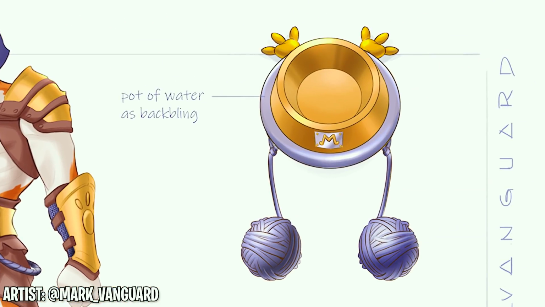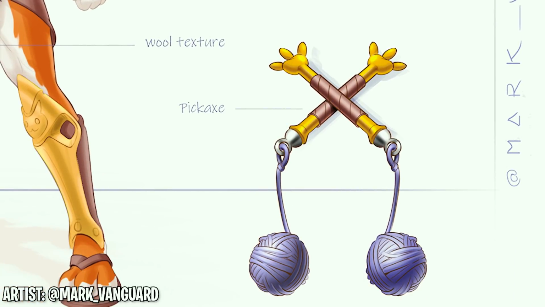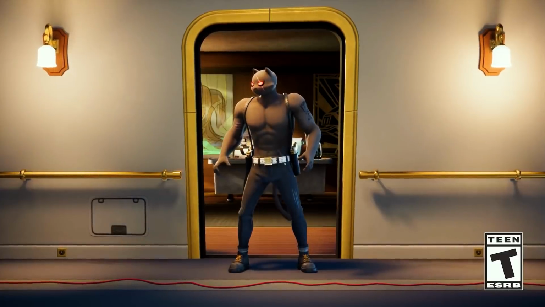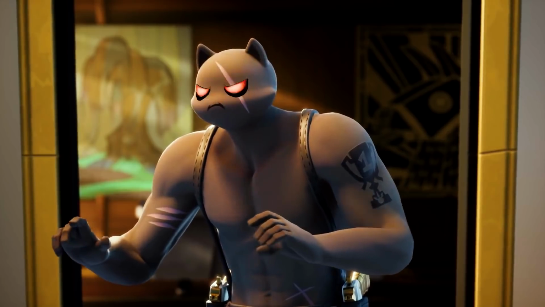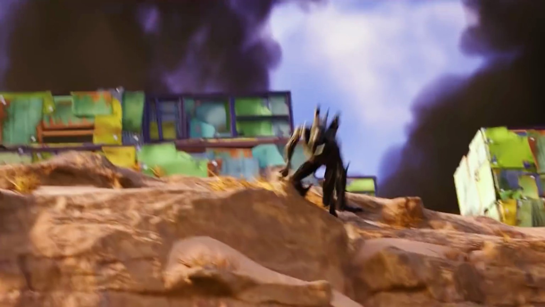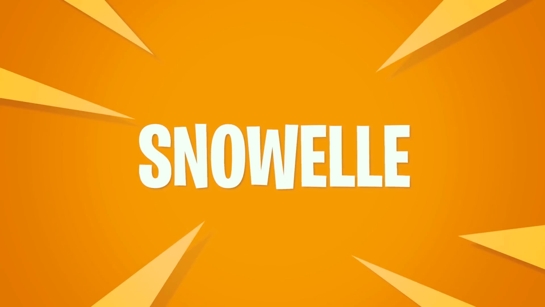For his back bling, Meows has an ornate water bowl for quick refreshments between fights, and for a dual-wielded pickaxe, Meows has kitten nunchucks with yarn ball attachments. What cat doesn't love a good yarn ball? Vanguard was spot on with this design. The last little touch we'd like to point out is the spike ring on the tail. Watch out for a whiplash sneak attack from that bad boy. It could sting. Snowell.